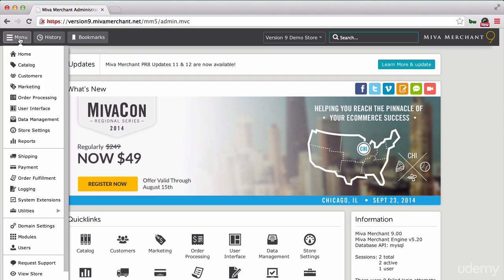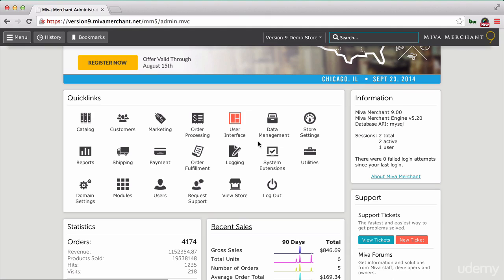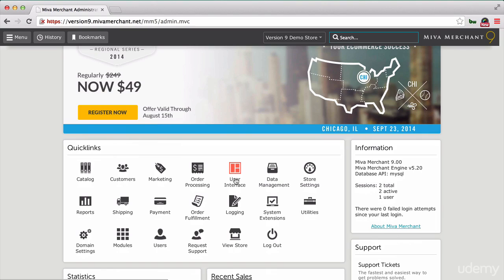The same links that you see in the left navigation here are also on the home page for these quick links. You can easily get to where you need to go by using the quick links on the home page. User interface elements, where pages and items are all contained within this user interface nav item.